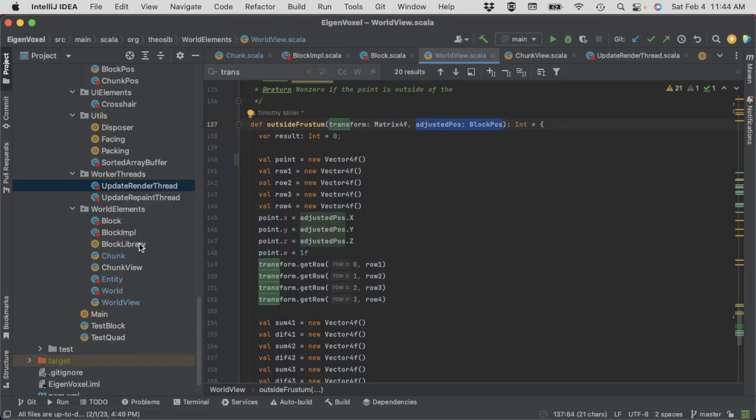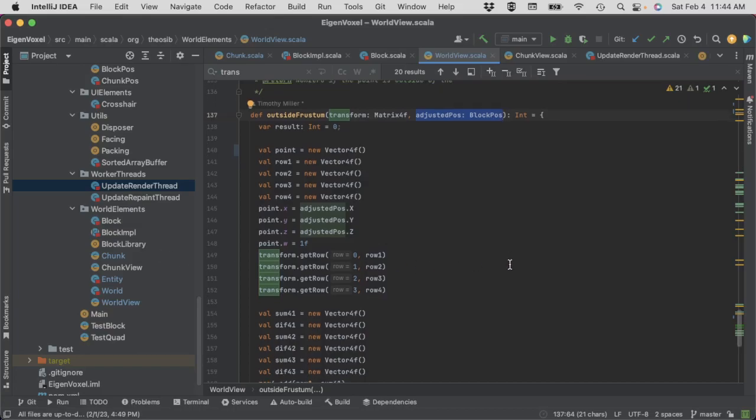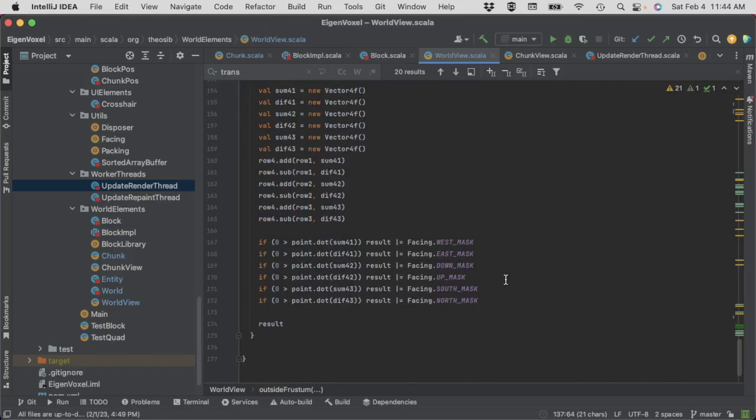I can't remember. It's not quite this, because I had to make sure that if the corners are outside of the view frustum but some other part of the chunk is visible, it still has to be rendered. I cannot remember how I did it, but I did solve that problem, and this is just a port of that code.